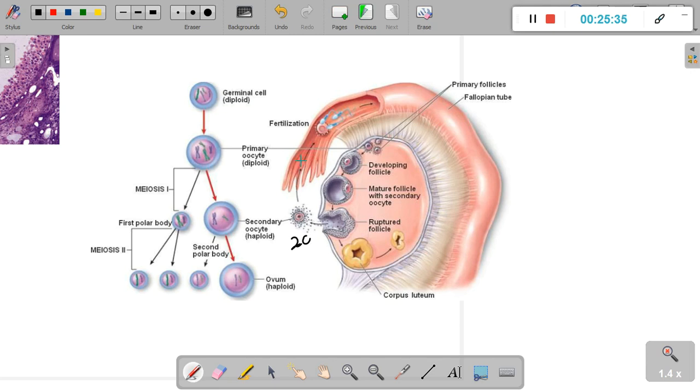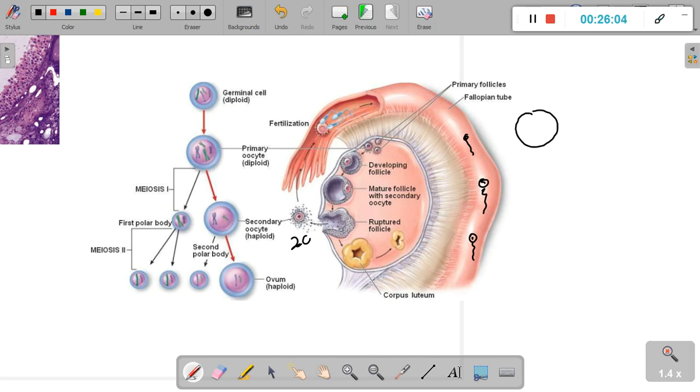So this is taken up by these fimbriae, the finger-like projections, and then this enters the fallopian tube. Now if there are male gametes, the sperms, already inside the fallopian tube, if the act of copulation or coitus has taken place, if the males have deposited their gametes into the female reproductive system, then the sperms are traveling and they are inside the fallopian tube. And in the fallopian tube, what happens?